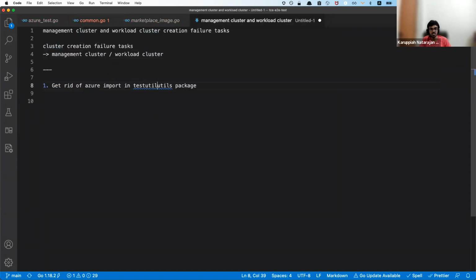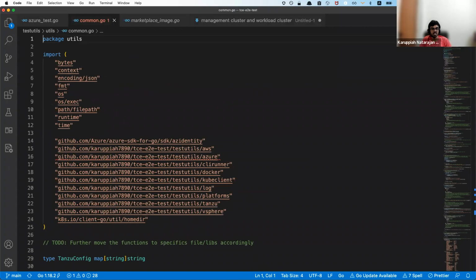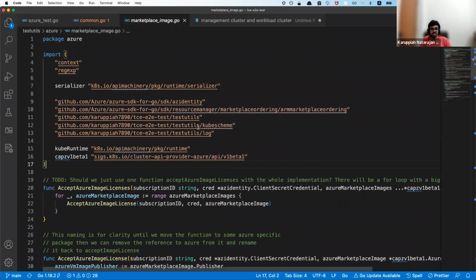So test utils slash utils package. This would mean Azure references. This would mean Azure, for example, say there are only a few references, right? Let's look at them.